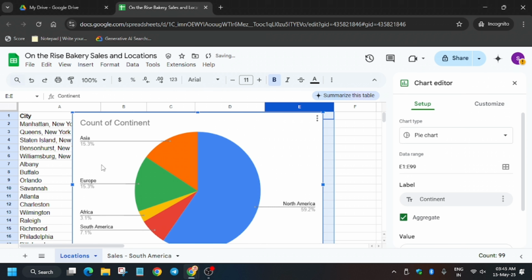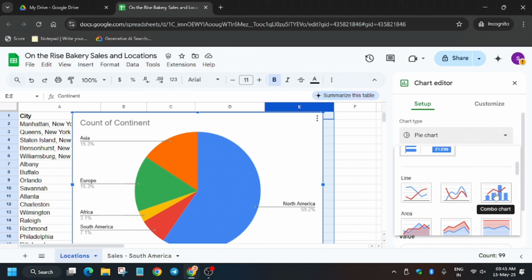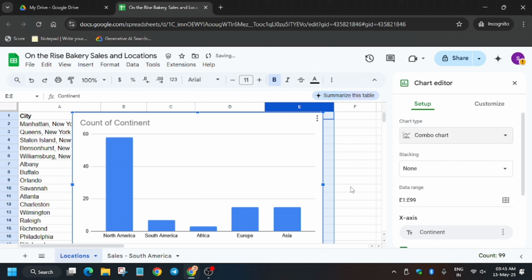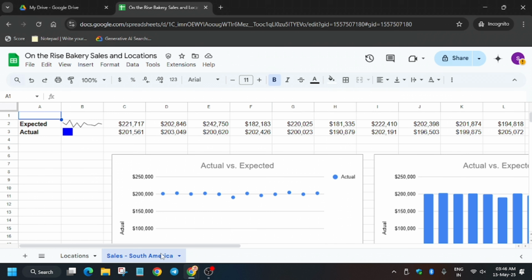By default a pie chart will be opened. Here you have to change it to, wait a minute, combo chart. So now click on this. It will update the chart to a combo chart. Now click on this sheet. Here you have to click over here and add the column, and from here just type M3 in capital and then hit enter.